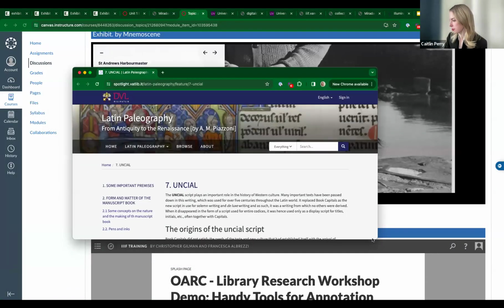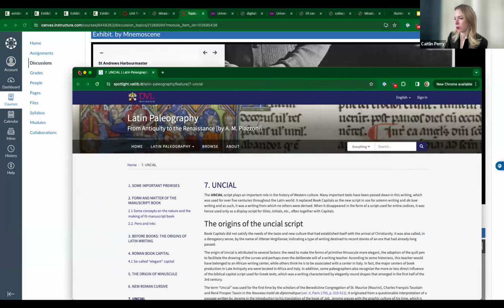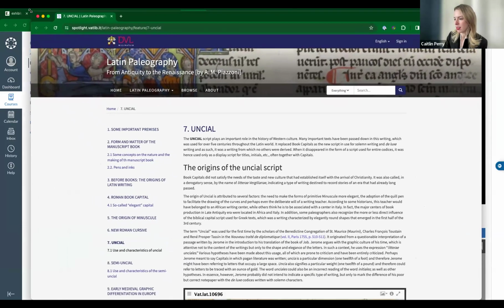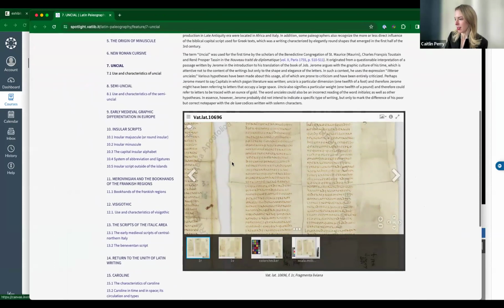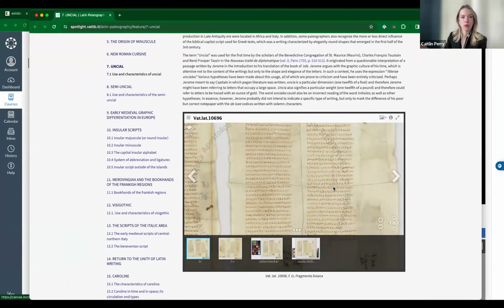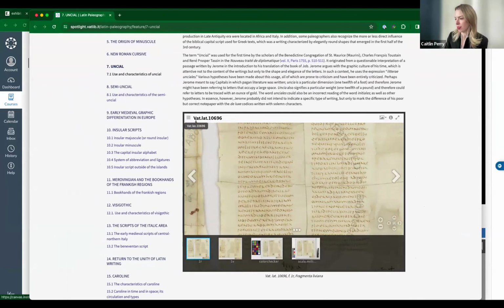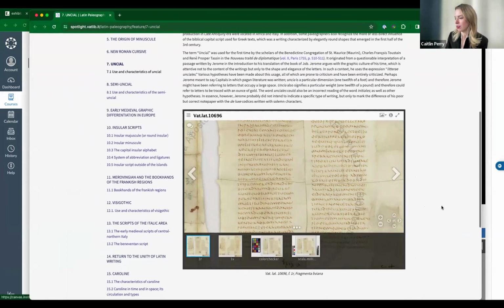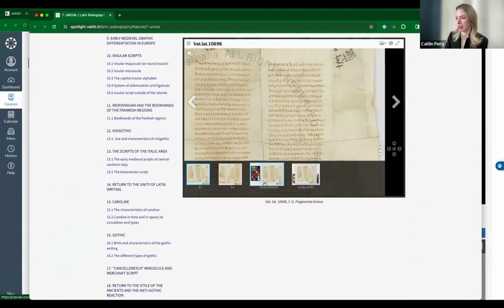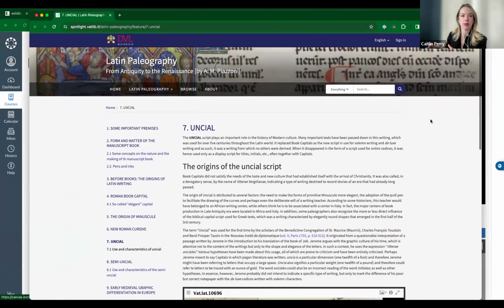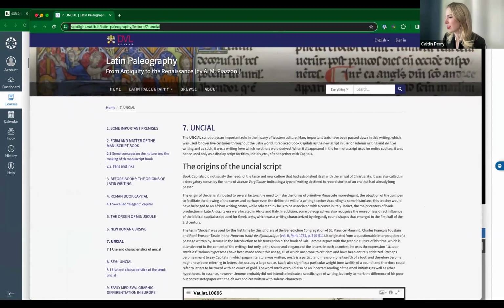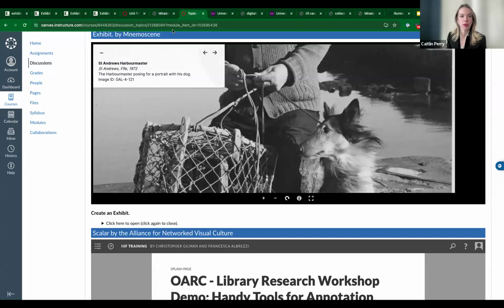This is a little more straightforward, but this is on the Vatican Library site. They have, as you might imagine, tons of manuscripts in the Vatican Library. And here they have incorporated a IIIF viewer into the website so people can explore it within the context of the website. All of this is pretty straightforward depending on what kind of website you're building it into.